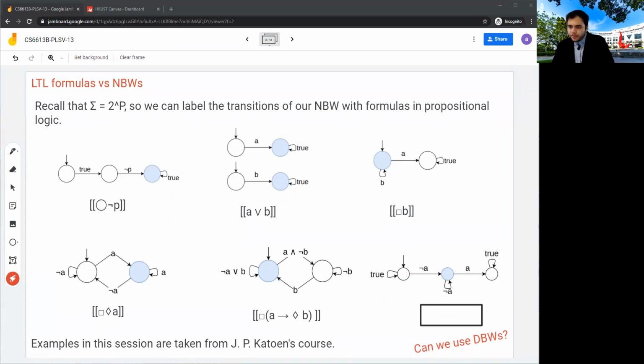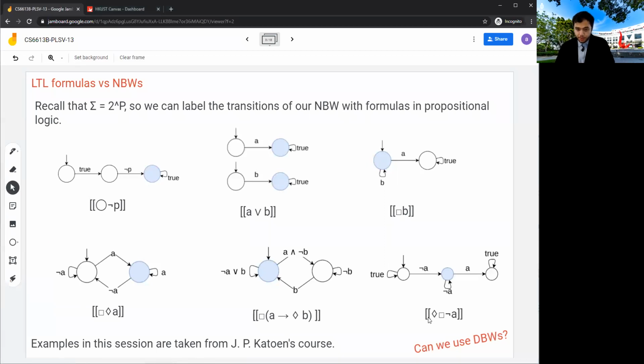Yes, eventually always not A. Yes, that's correct. So basically, the eventually part comes from ignoring a finite prefix here. And then at some point we read not A, and then when we are at a state where A does not hold, we have to make sure that in the future we never see A, otherwise it would reject. So it's eventually always not A.